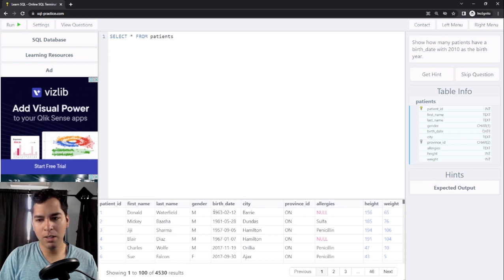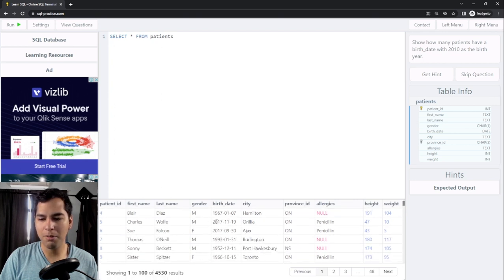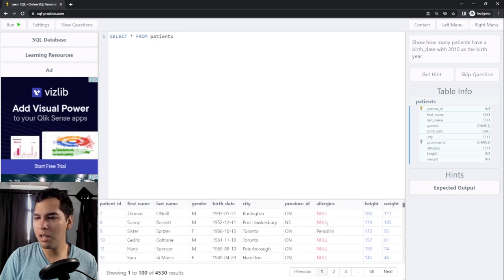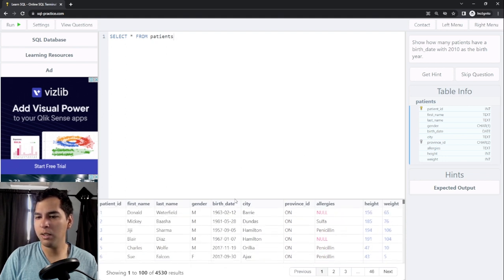And you can see that they have a birth date, beginning with the year, then the month, and then the day. Birth date, we have 2017, 1967, 1993, etc. And we have also these other columns, but our focus has to be on the birth date. That's what we care about.